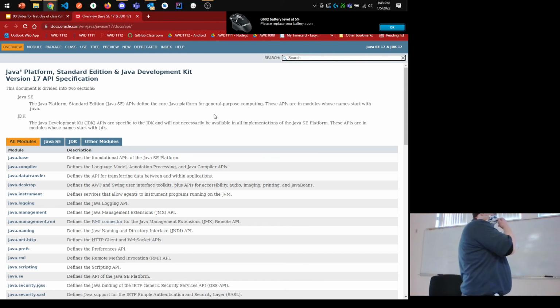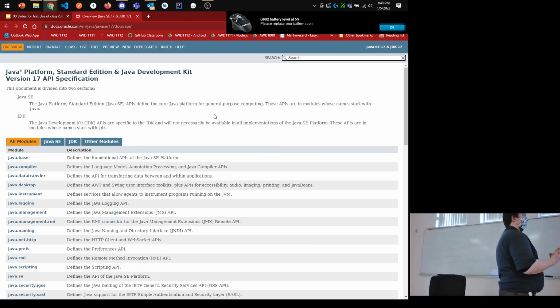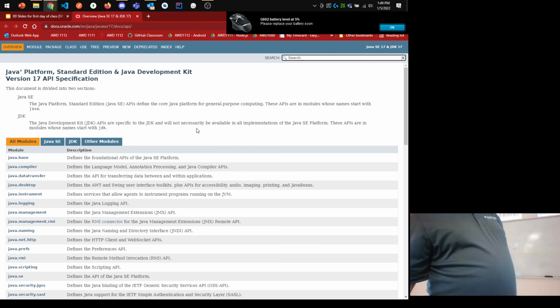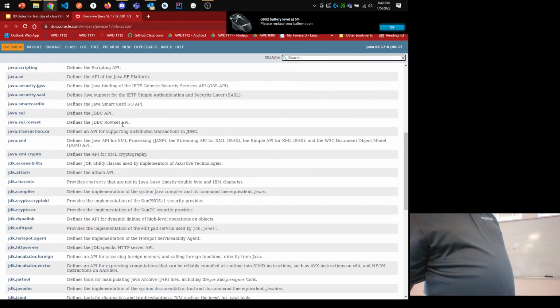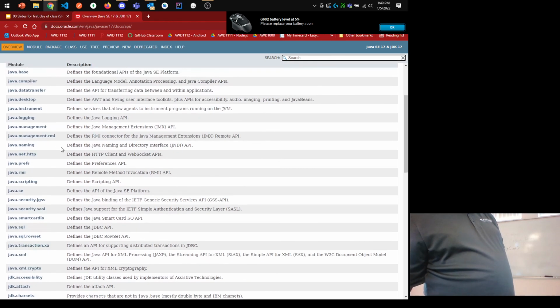So when you find the API docs, they'll look a little bit like this. What you see down here is all of the different packages in the Java API. The Java API is all the things that you get for free just by working with Java. So there's a bazillion classes that you get. So if I were to look at something like java.lang, let me go down to it.